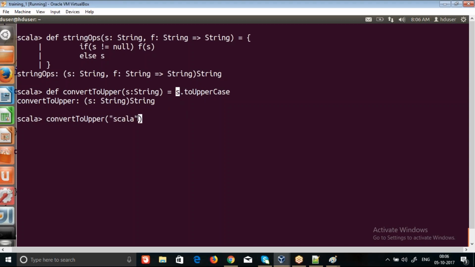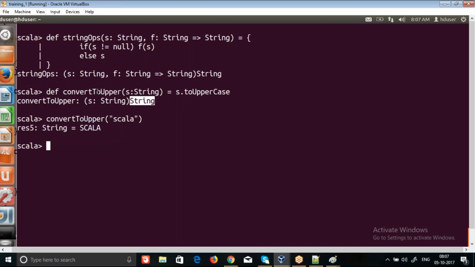It takes a string. Pass Scala. We can see that it will return Scala in uppercase form. As you can see, this function takes a string as an input parameter and returns a string as the return data type.